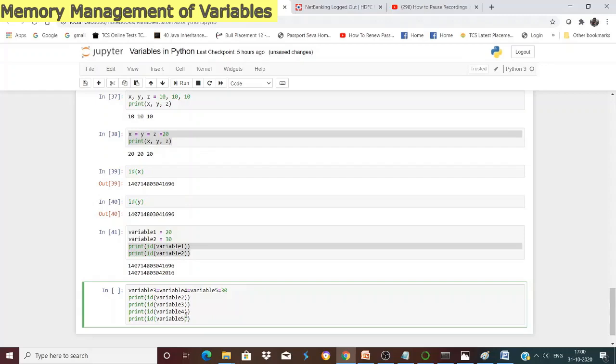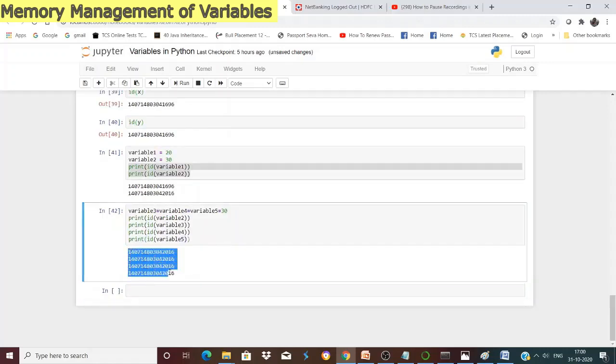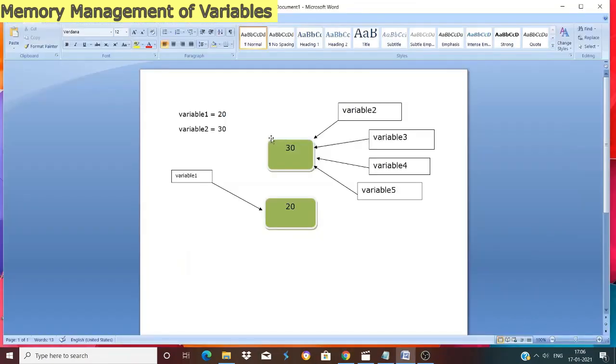Okay, now let's check our assumption. Look, all of them are actually pointing to the same container, that is the same memory address. So that's how memory management of variables happens in Python.